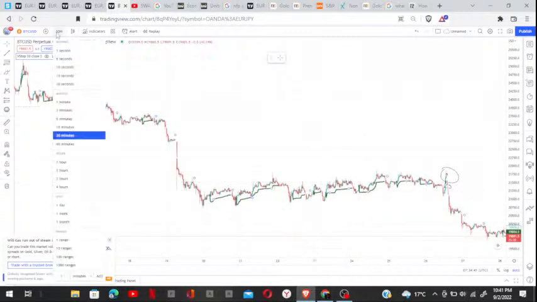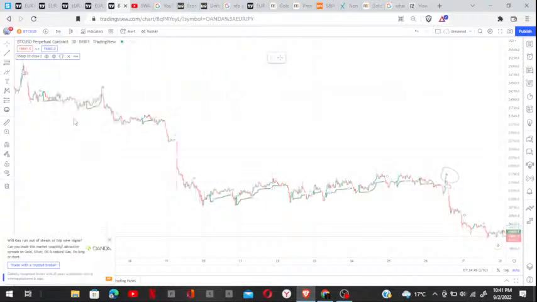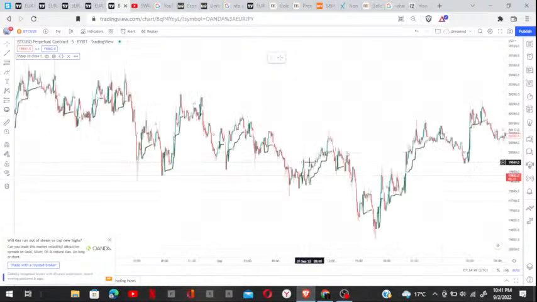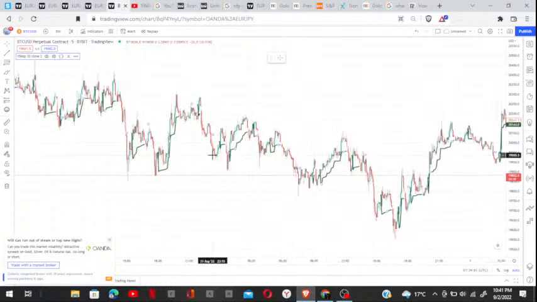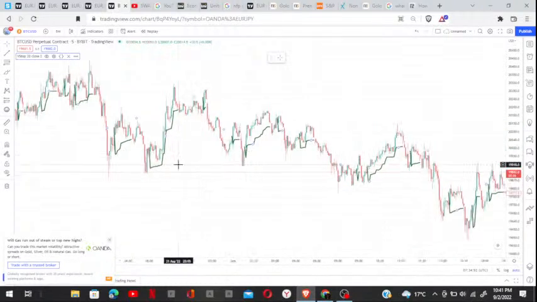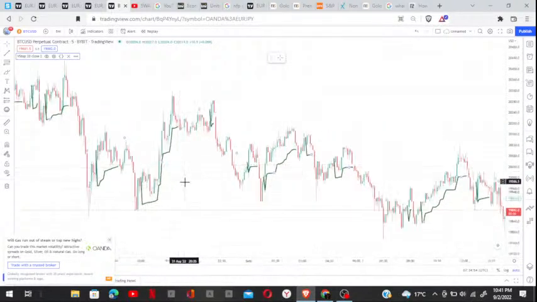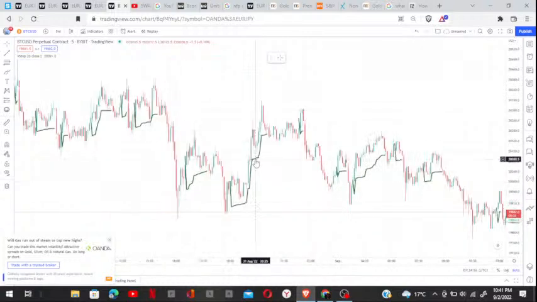And guys, you can always shift. This is 30 minutes. You can move back to 5 minutes so that you can have, like, you see, this is a bit clearer. This is like 20 minutes time, 20 and 2 multiplier.